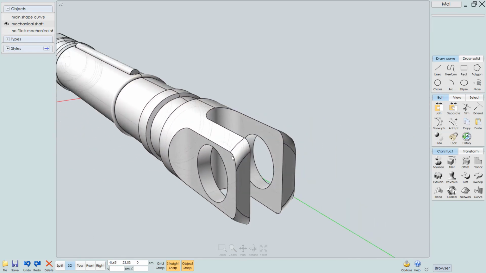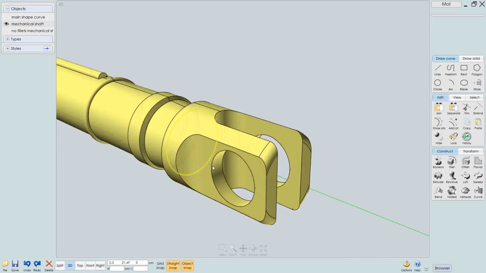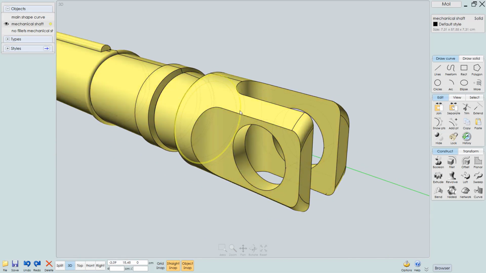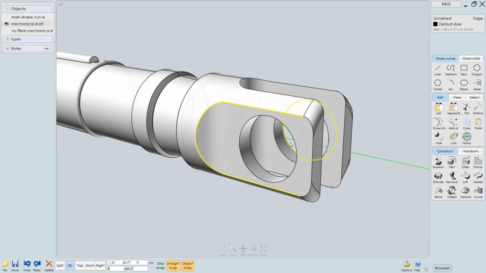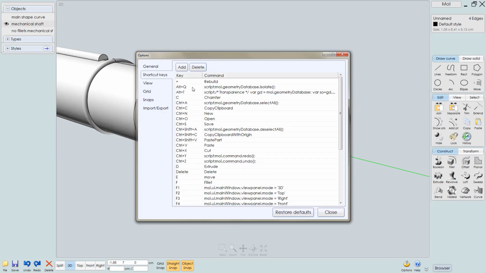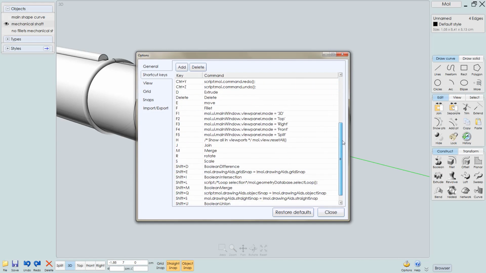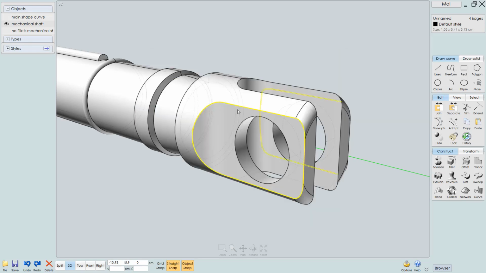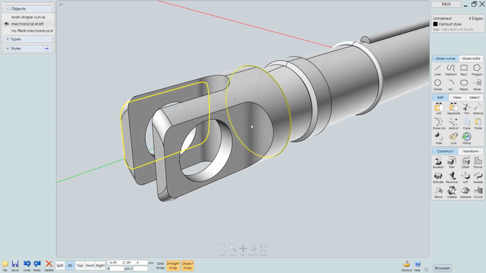Let's start with the ones at the back here. So select the object, select your first edge. Let's see if we can do loop selections here. My shortcut for that is Shift L. And again, you can get that from the text file I've provided for download. For this one, you need a script. So if you want to, you can copy that from the text file and create that shortcut here.